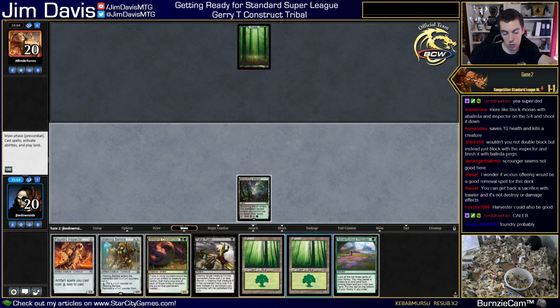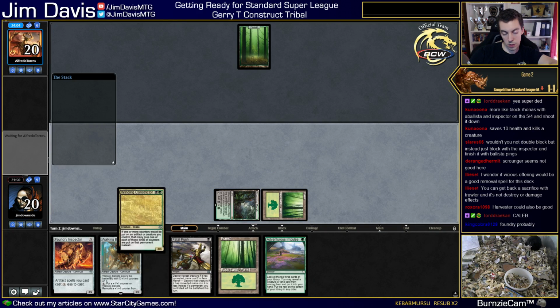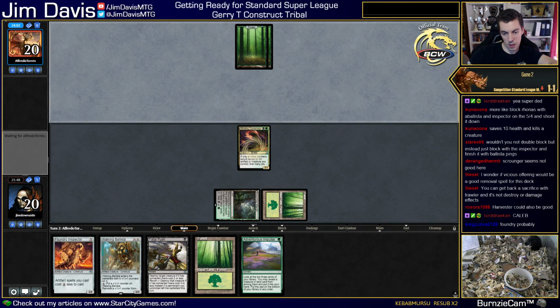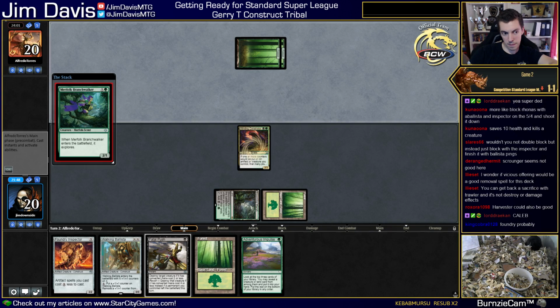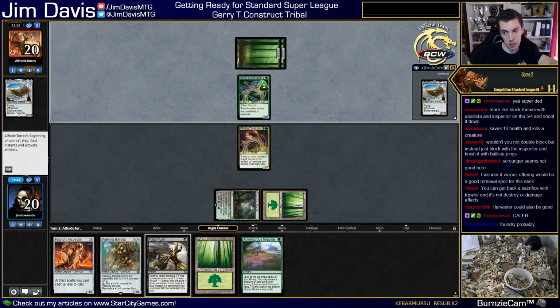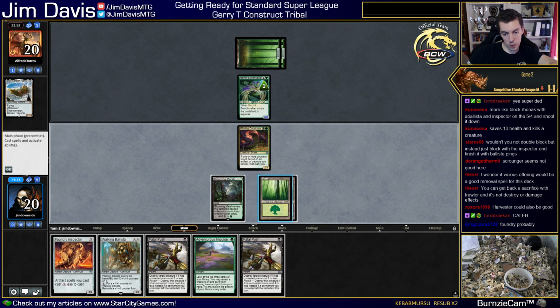Cool. Sneak. Miss. God damn it, they never miss. It's always a 3/2. Sky Sovereign in the bin. Another Fatal Push. Yeah, we're just going to Foundry Inspector.